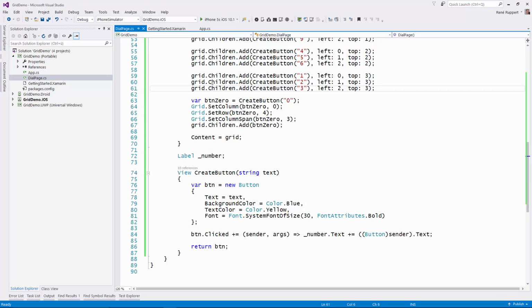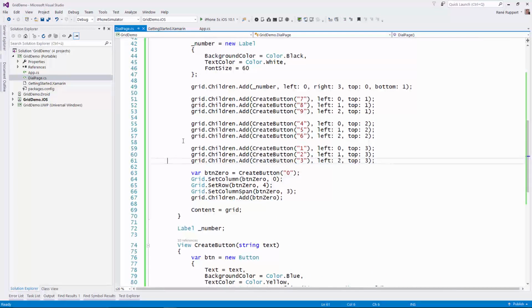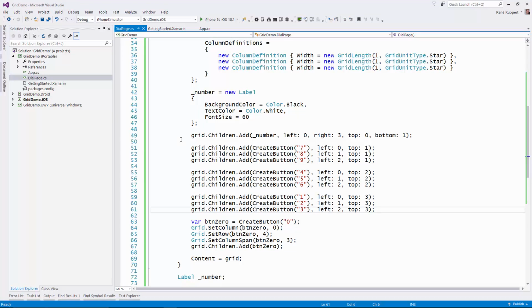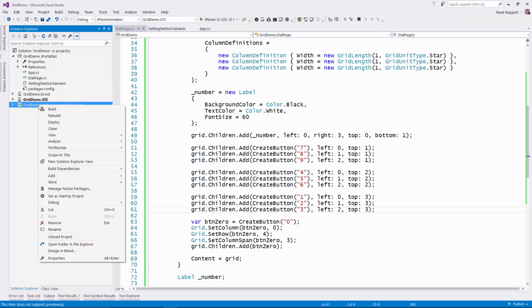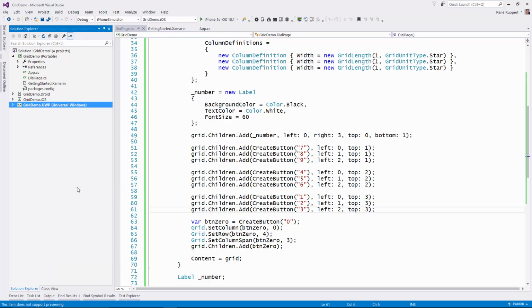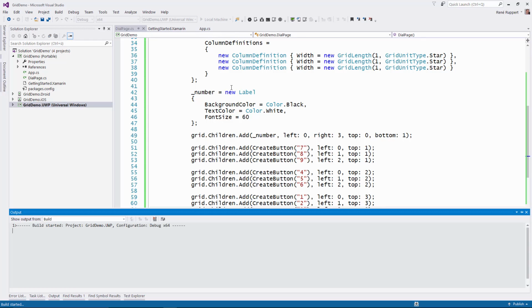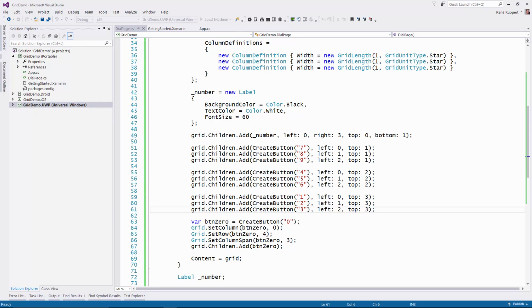Now if you think about it, if you had to create that for both of these platforms, make it dynamically adjust, the auto layout system alone on iOS can be very, very hard to learn, a very steep learning curve. So even though it's all in code here, it's still a lot easier to use Forms here. So let's try UWP. UWP is always nice because we can resize the window. So this will show us how the grid, how the layout dynamically adjusts.